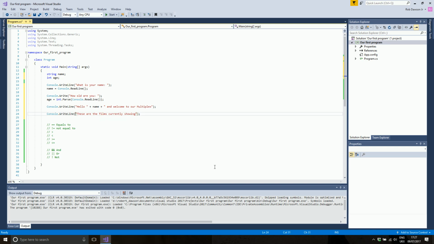So what we can do instead is create a multi-line string or a verbatim string. In C# we use an @ symbol before the speech mark, and that allows us to create multi-line strings.